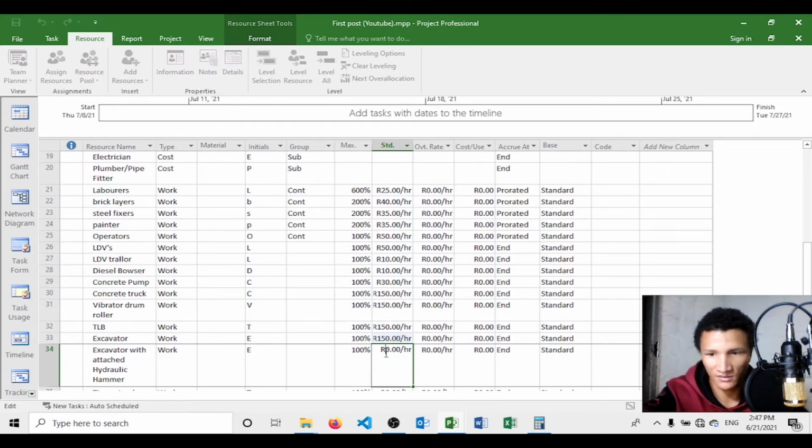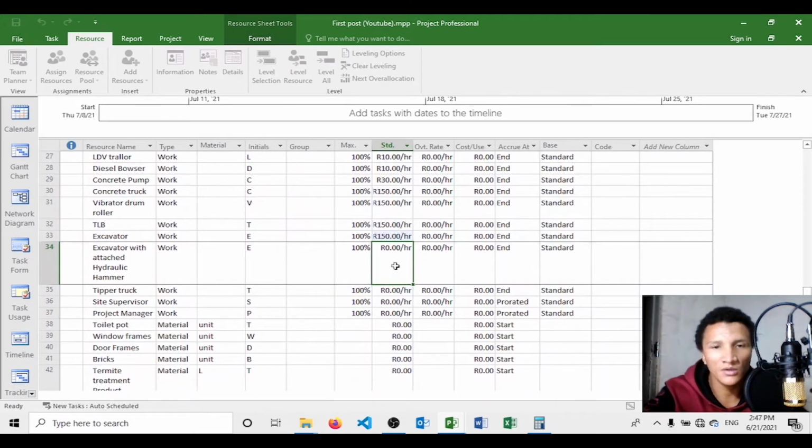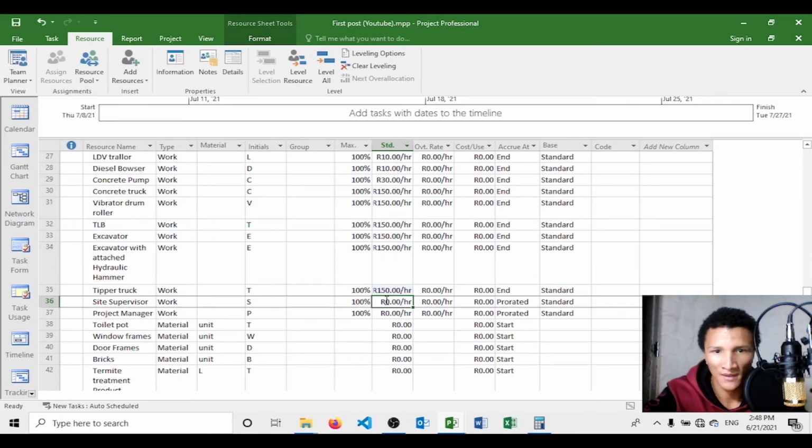Excavator with hydraulic hammer is about 150 rand per hour. Like, you will also find at the area where you are busy working the area prices, and then you will adjust your prices according to that, and also according to other contractors in your area. So excavator with hydraulic hammer is 130. Tipper truck is 150.